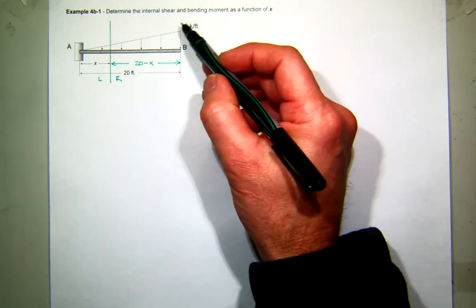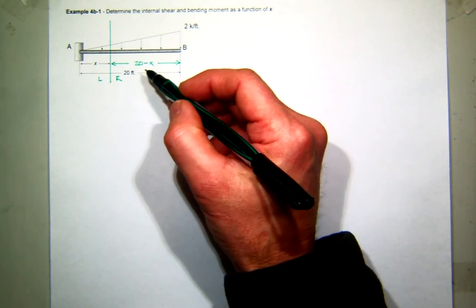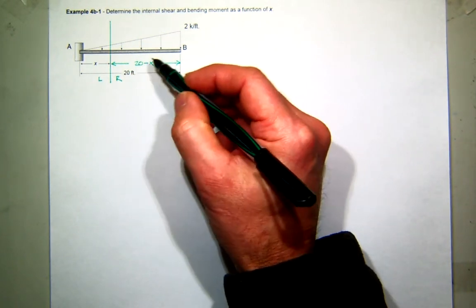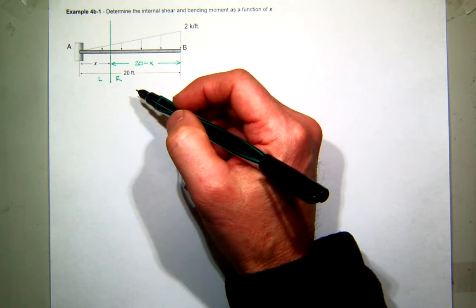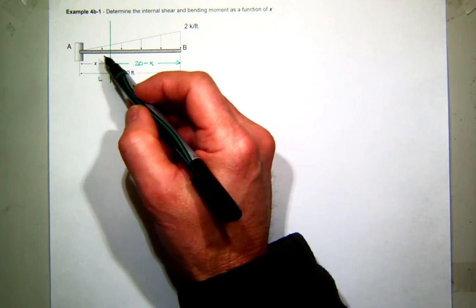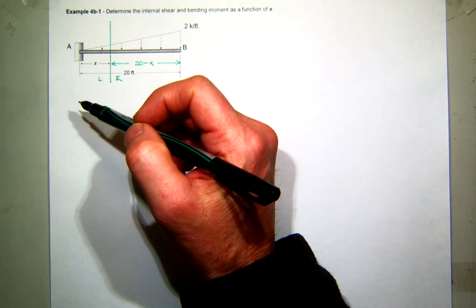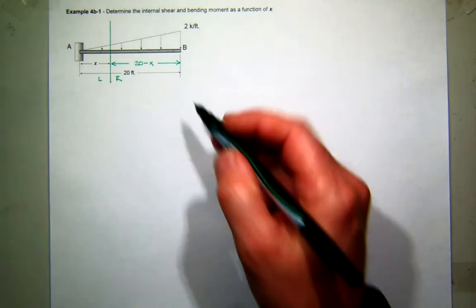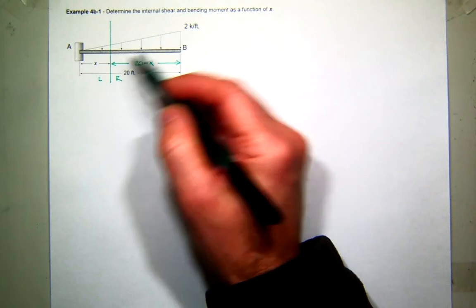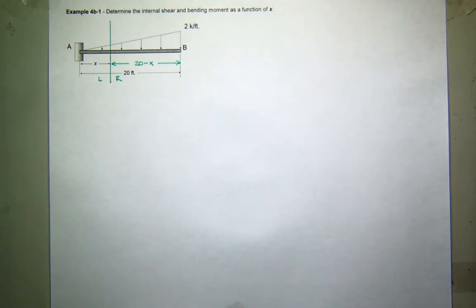So now all my dimensions on this side, not only is it a trapezoid, but they're going to be in terms of x and 20 minus x, might be a little messy. So I'm going to suggest today, for this first problem, that we go to the left side. Even though we have to find reactions, I think reactions are not going to be as difficult as working the right-hand side. Now, if you want, I could rework the right-hand side and we compare. We're going to get the same result whichever way we go, if we do it correctly. But I'm going to go with the left-hand side.